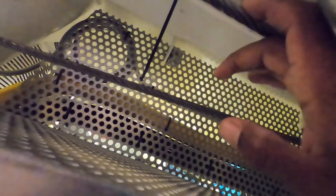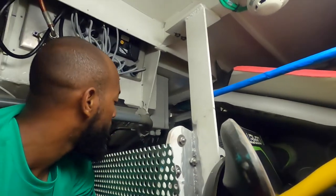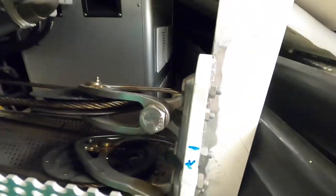So I'm just going to give the steering and stuff like that a once over, so all of these cables. Making sure there's no fraying. All of this water here needs to come out. Continuing the visual check. Making sure all the cabling in there is in good condition. So when we're not out in the ocean, things in there. And check the sensor. Oh no, my dog touched the water.